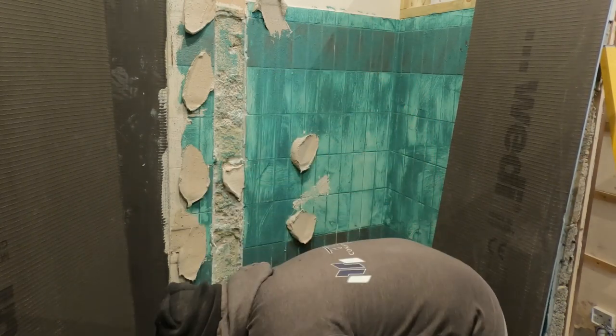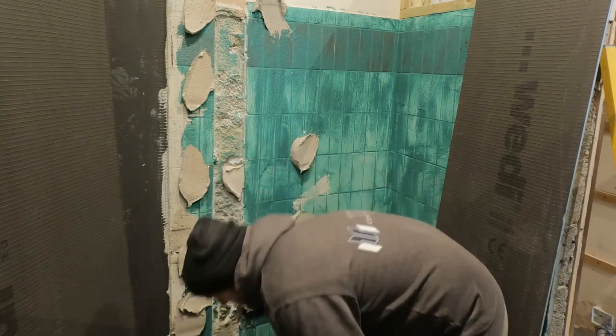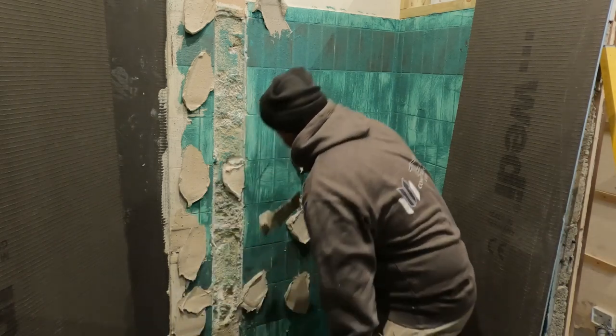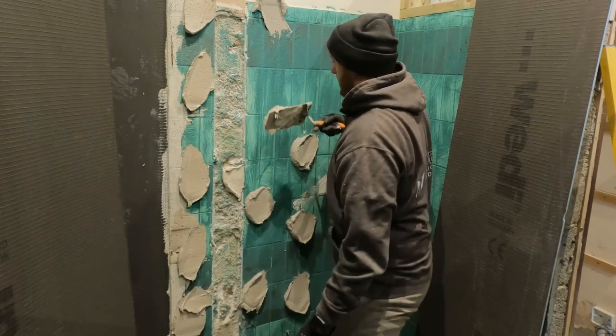Like I said, there's so much room here. There's no exact rule for spacing in between. Just get it nice, roughly even.